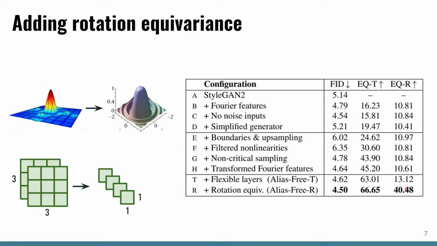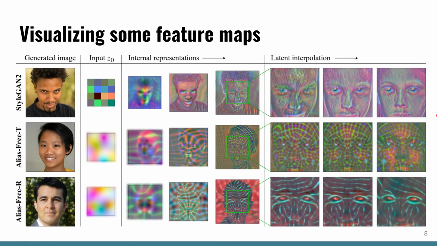And the rotation equivariance basically does not change much except for two things. First, obviously, the rotational equivariance improves drastically. And very interestingly, as I previously mentioned already, the FID also improves, which is kind of ironic if you think about it. Okay, so let's have a look. Let's try to wrap this up as quickly as I can.